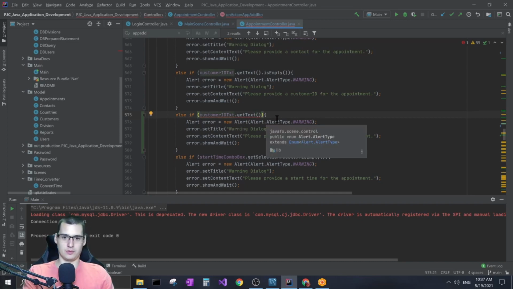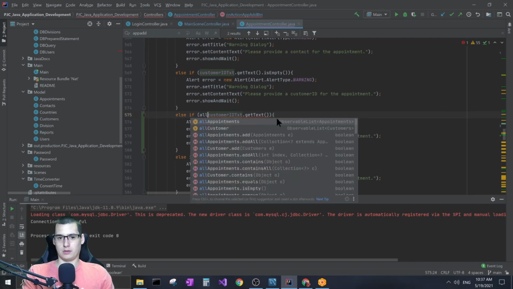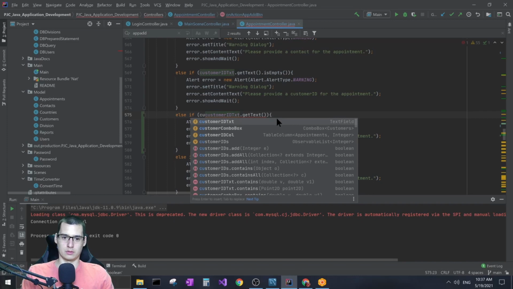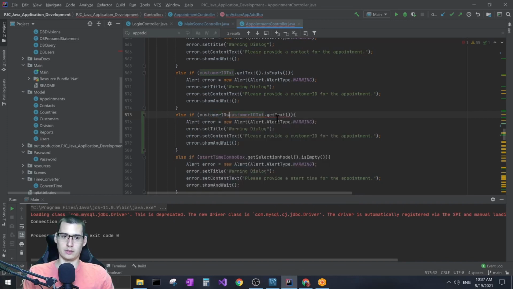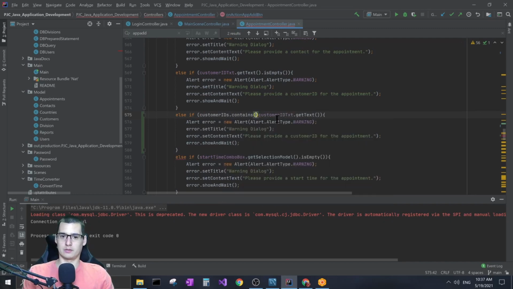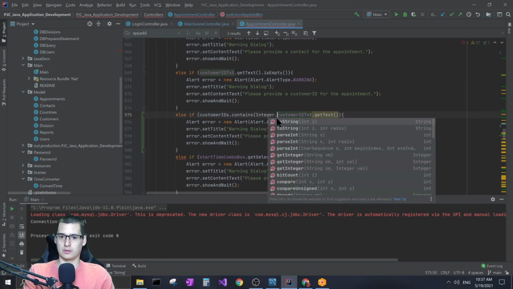So I can just do my, where is that observable list of integers, customer ID. So if my customer IDs contains that, which I need to get text, so this is gonna be a string, so I gotta do integer.